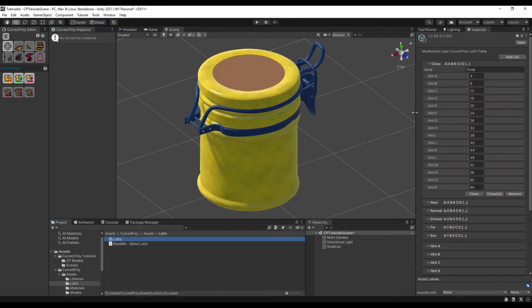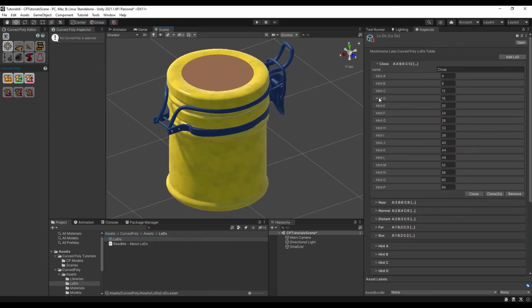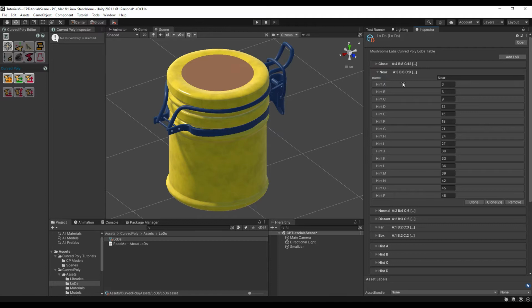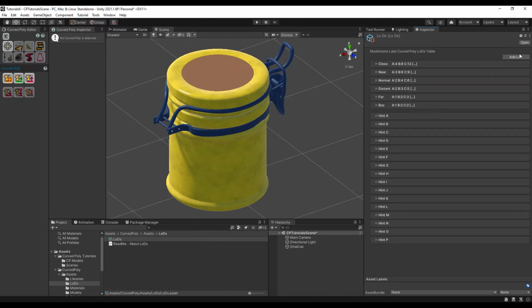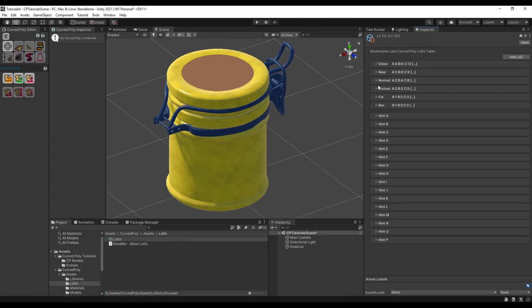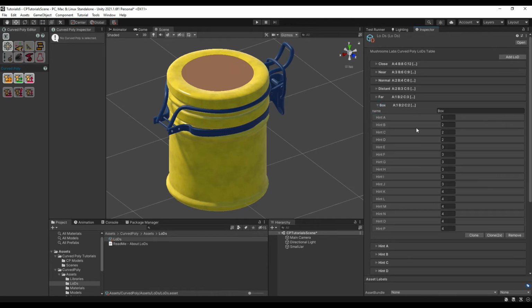Each LoD is a record in the table and you can add how much LoDs you wish with the Add LoD button. On each LoD you will find a set of 16 integer values from hint A to hint P, where each hint contains the amount of segments an edge should be tessellated with. So the basic of tessellation algorithms here is that you can freely assign hints to your edges, and then you can switch LoDs on the model to achieve different results.